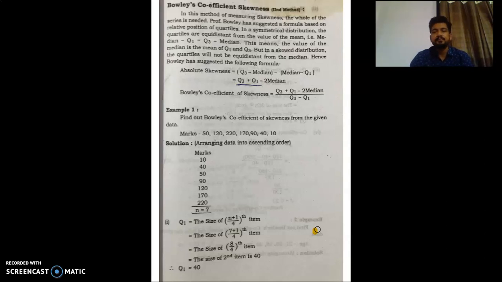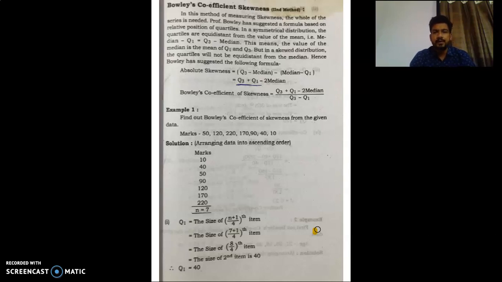When you are solving problems in statistics, the most important thing is that you should first concentrate on the formula you are using, because as per the formula, your working will get shaped. You have to prepare the items you need for your formula, and after getting all those figures, you will get the answer as per the formula. This is the way we need to solve the problems of statistics.